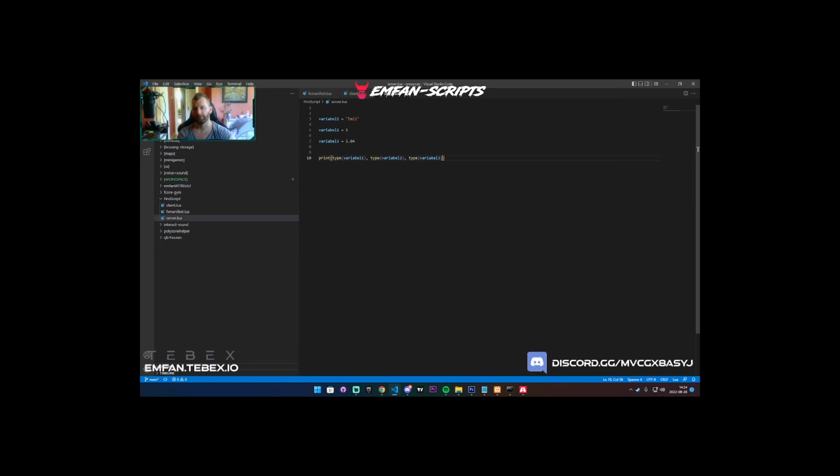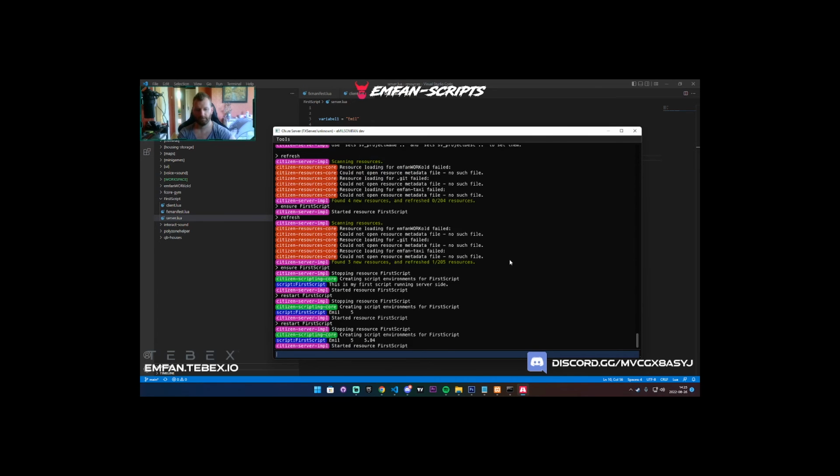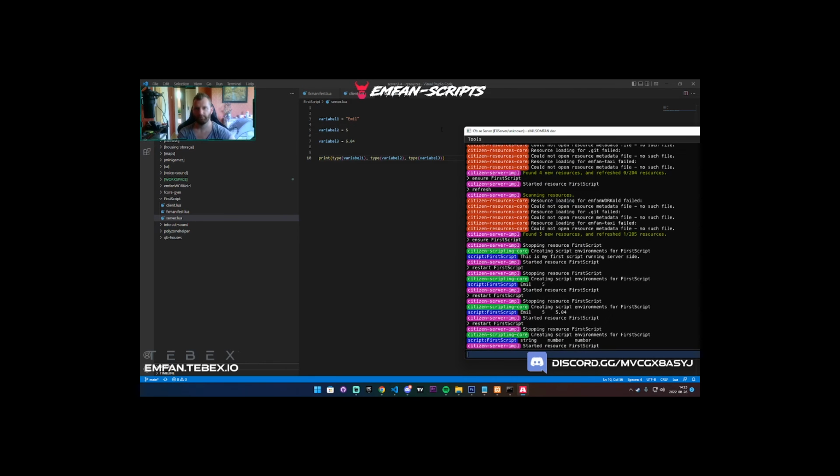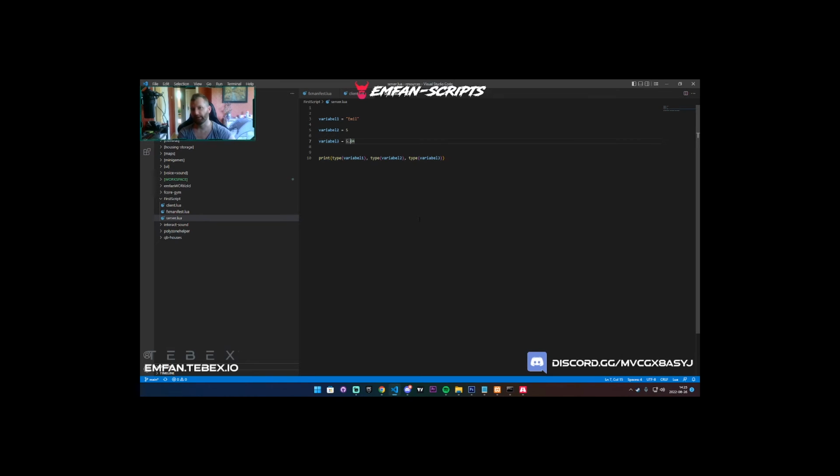Then we're going to print what kind of variable each of these are. So let's restart it and have a look. The first one, Emil, is a string. The second one is a number, and the third one is a number as well. That's because in Lua you don't distinguish between integers and floats. They're all just called numbers.